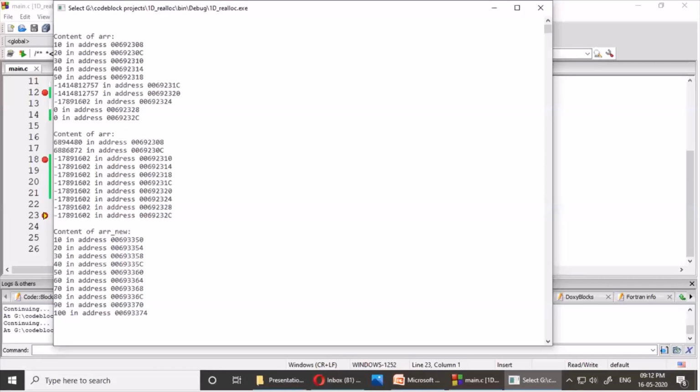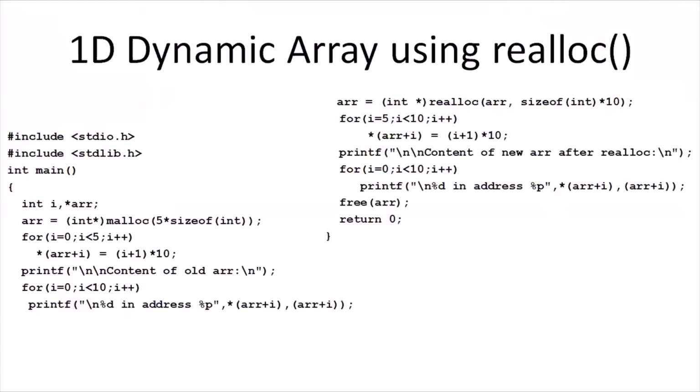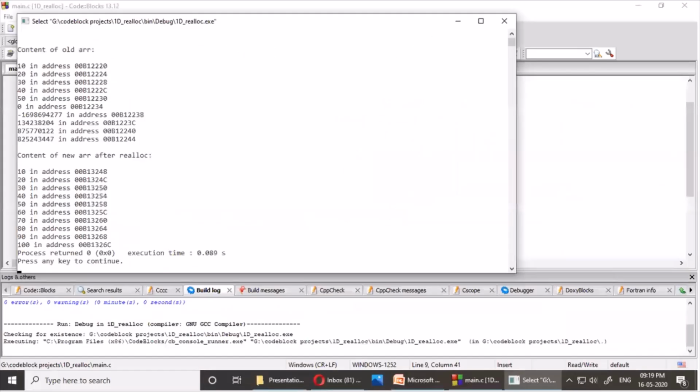For clarification, I will show you the same code once again, but this time the old as well as the new array will have the same name. Here lies the modified code for realloc demo, where the old as well as the new array has the same name. On displaying the output, recall the 3 observations that we had made earlier. Number 1, we find that the base address of the new array ARR is different than the old array ARR, which indicates that a new part of the heap has been assigned to the new ARR now.